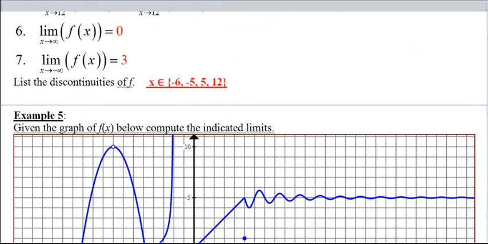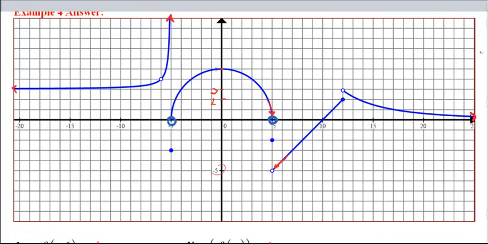Now, where do we have discontinuities? Discontinuities are anywhere we have any kind of a break. One occurs right here when we want just the x values, at -6. One occurs here at -5, right here. Next one's here at 5. The next one's here at 12. And everywhere else, it's continuous. So anywhere else, if we draw a circle, we could make it one connected piece. But here, there's going to be a break somehow.